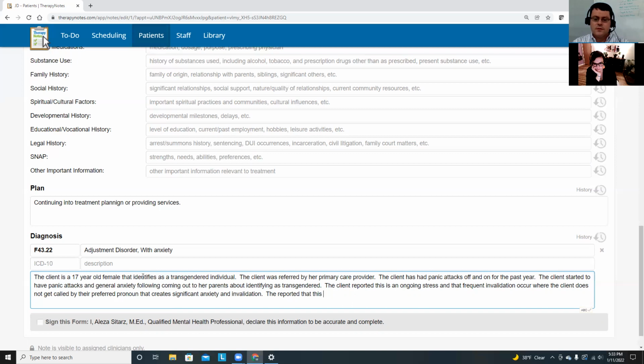This stress and anxiety did not occur prior to coming out and being treated differently for identifying.